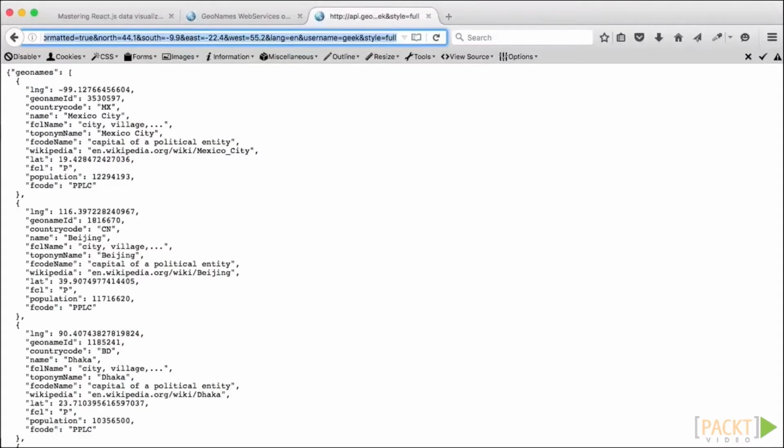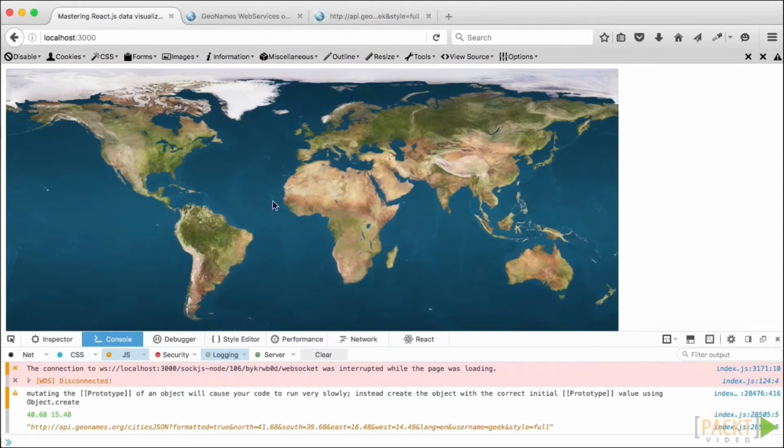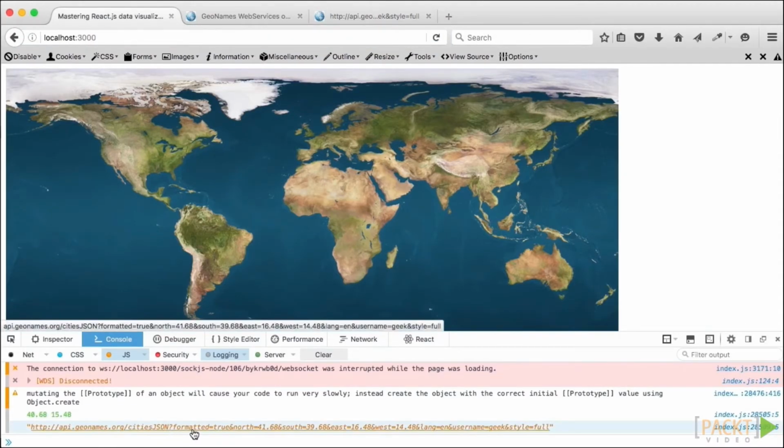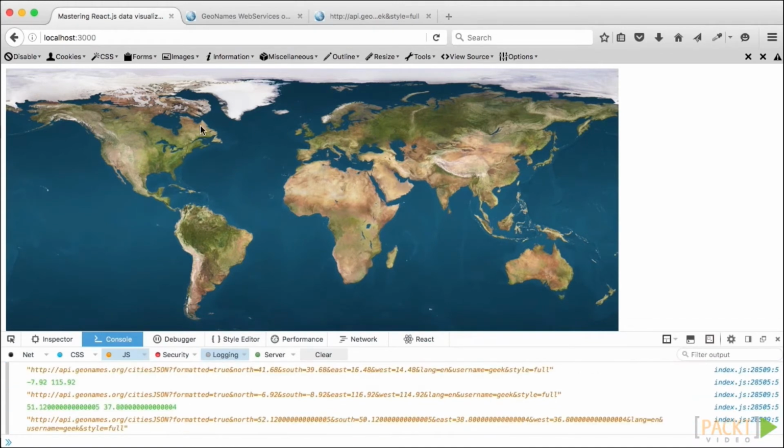If we go back into our application and into the map itself and click somewhere, we'll see that it replaced the content and formatted it to put in the values exactly as they need to be.